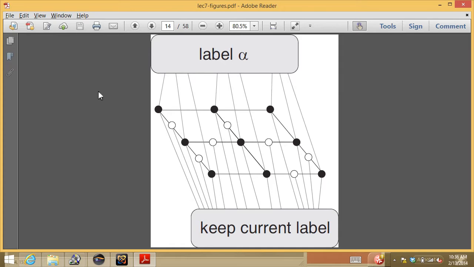And this is just a picture of what those intermediate alpha expansion problems look like. The details of exactly how you set up the alpha expansion problem are a little bit tedious, in the sense that I introduce a couple of extra nodes, these white dots, in the problem at every step. Those white dots are introduced between pixels that originally had different labels. It's not hard to set up these intermediate problems, but there is a little bit of machinery to do it. All the details of how you actually set up the alpha expansion problem are in the appendix of the book.